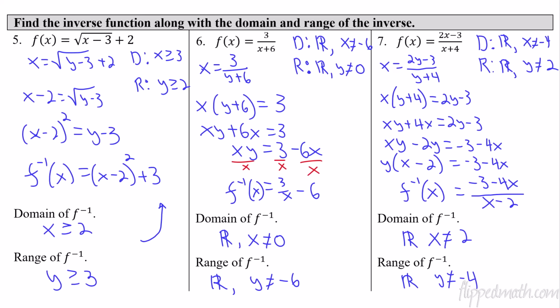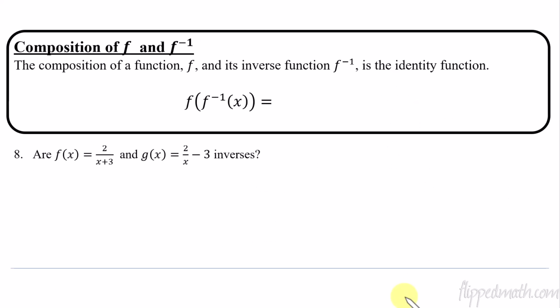Okay, the last thing, this one's pretty simple, and that is when you take f and f inverse, if you have a function and its inverse and you compose them together, what happens is if you plug in f inverse into f, you actually get the same thing as if you had plugged f into f inverse. They equal the same thing. And what is it that they equal? They equal x, the identity function. So that's how you can prove if two things are inverses of each other. That's what we're going to do. We're just going to prove real quick that these two things are inverses of each other, then the lesson's over.